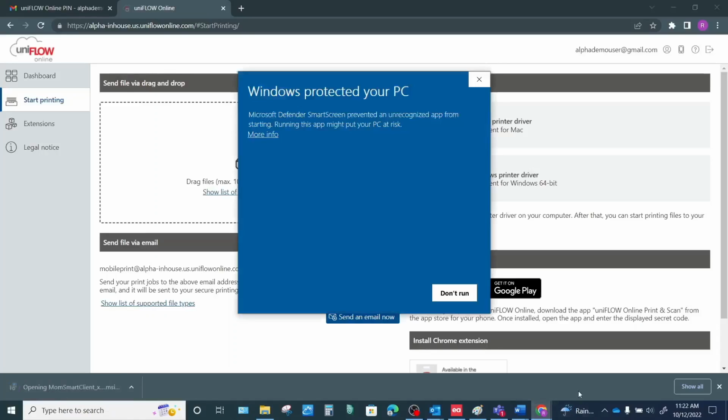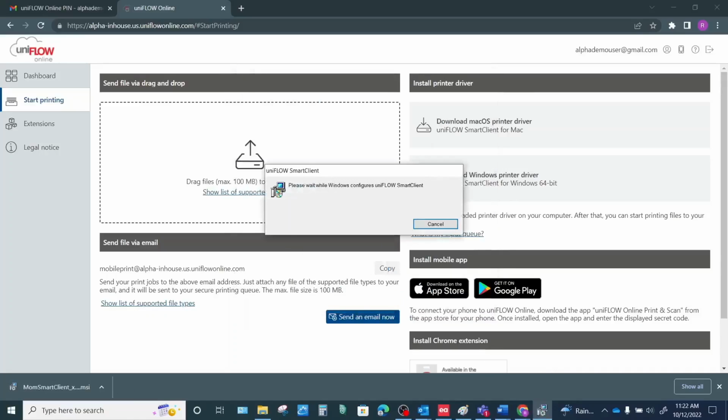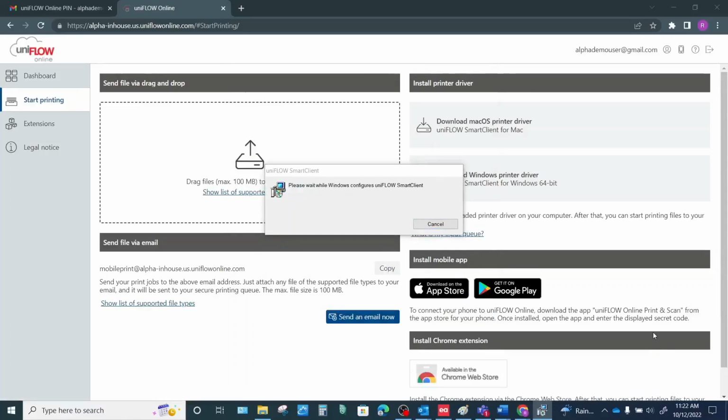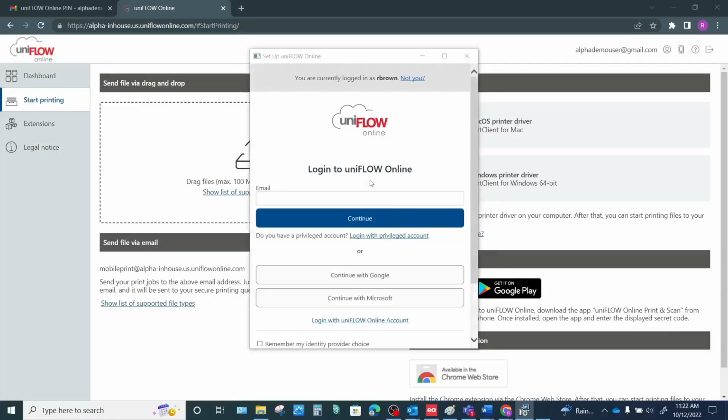All right, I'm going to open that. Whenever we open it, it says Windows protected your PC. Click on More Info, and then we're going to click on Run Anyway. All right.